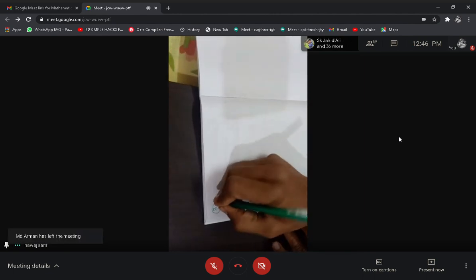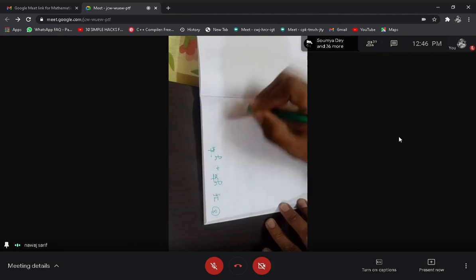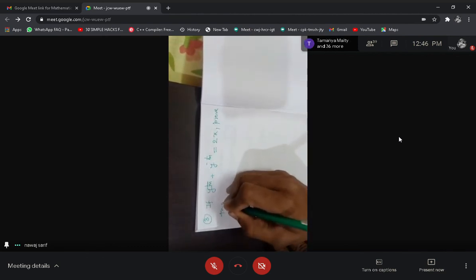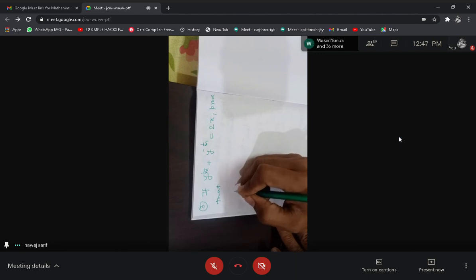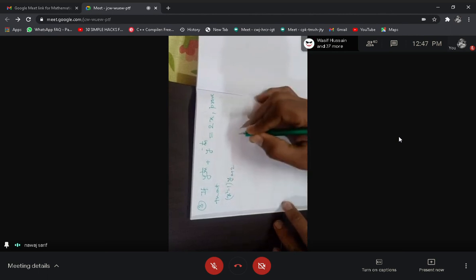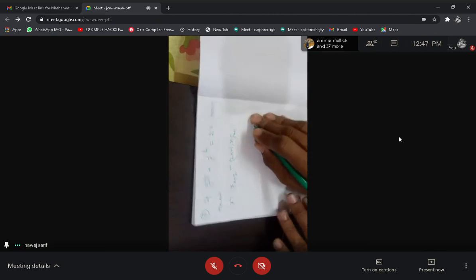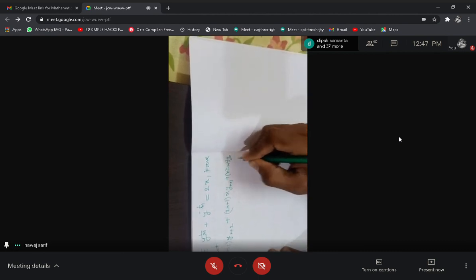And also number 3, if y to the power 1 by m plus y to the power minus 1 by m equals to 2x, prove that x square minus 1 y n plus 2 plus 2n plus 1 x y n plus 1 plus n square minus m square y n equals to 0. Okay, so try to find these solutions.